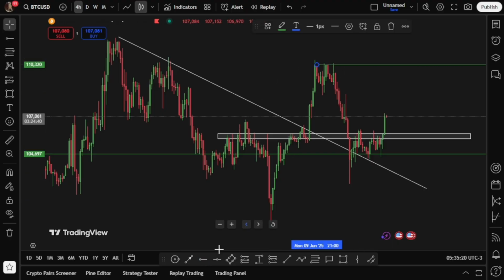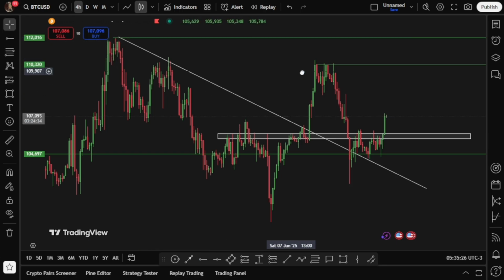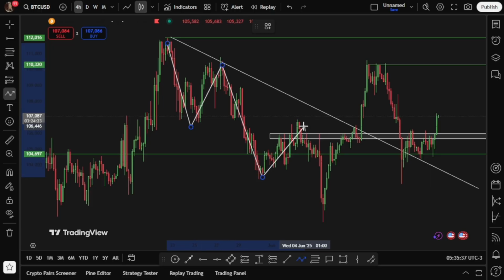Because why am I still on a buy trade on BTC, guys? I give you guys my reasons for everything. Now you can clearly see that price created this lower low, lower high, a temporary lower low, lower high, lower low, lower high. Price created a lower low, and price came back and broke massively above, creating what they call a higher high.